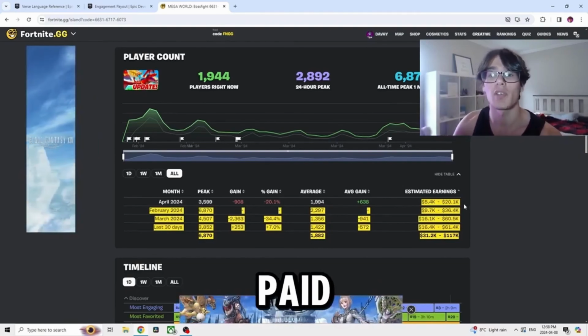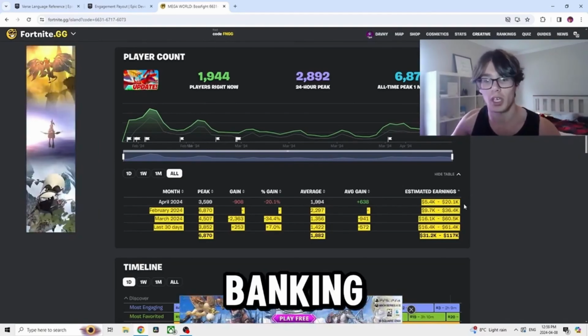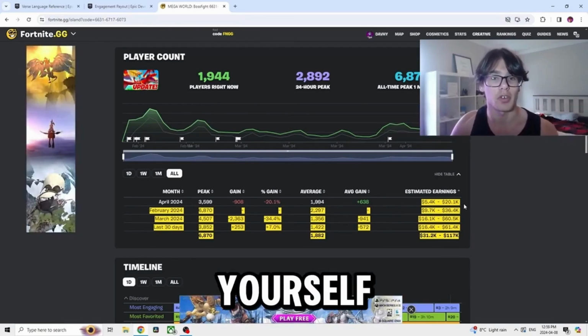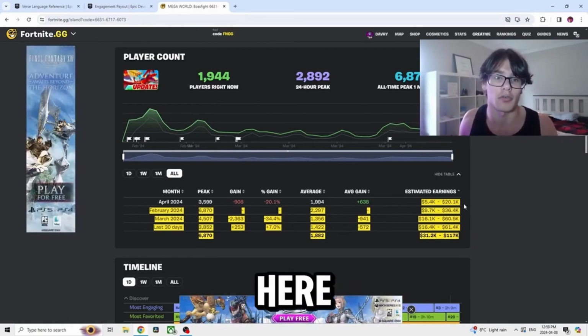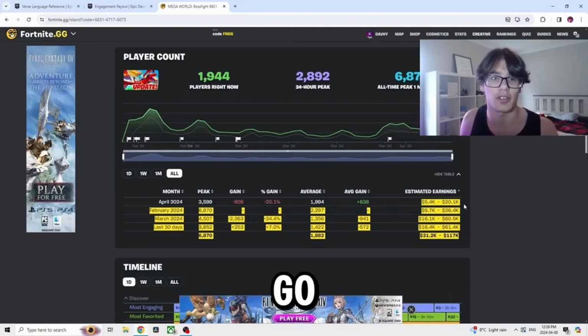And when you're trying to get paid, you have to link all your social security numbers, you have to have your SSN, you have to have your banking, you have to have your driver's ID to verify yourself that you are a lawful citizen and you're not here to do fraudulent activities, right? So that's how Fortnite's monetization system actually works. Let's go right into the next video.